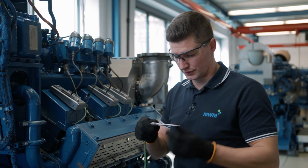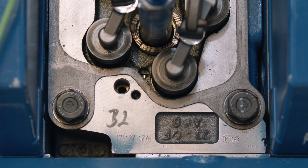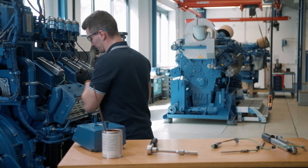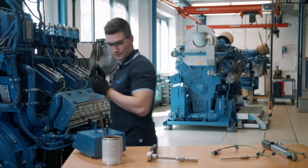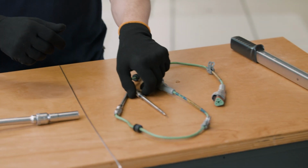We also need to check whether the gasket has been removed. No, it's still in here. So we need to remove it before we do anything else. So the old gasket has come out.